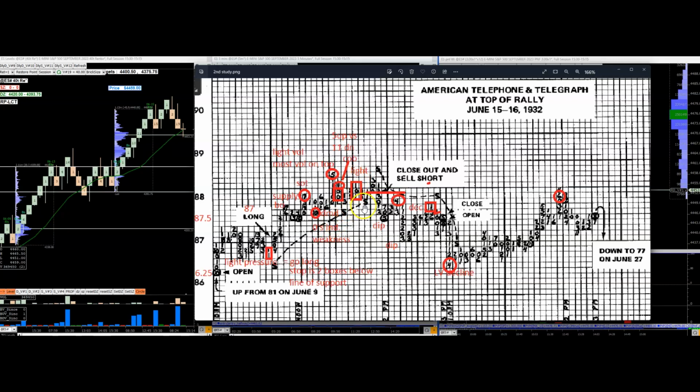You could put it 2 boxes below, but he's pretty sure that there's a real problem. So he's going to put it right below the low. All right, so right below the 1. Not 2 boxes below, but right below the 1. Why? Because you have a change of behavior and a low volume pullback.